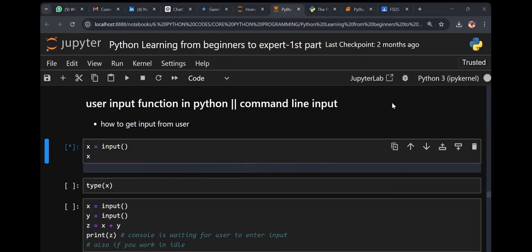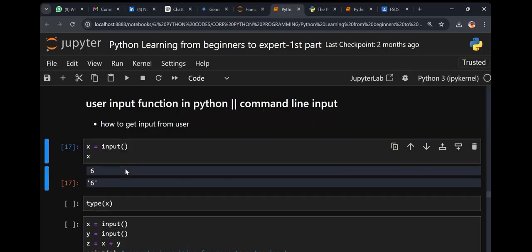Can you try this? What exactly is it saying? Python is saying, hey user, can you input something? So let's say 5, 6, enter. I got 6.